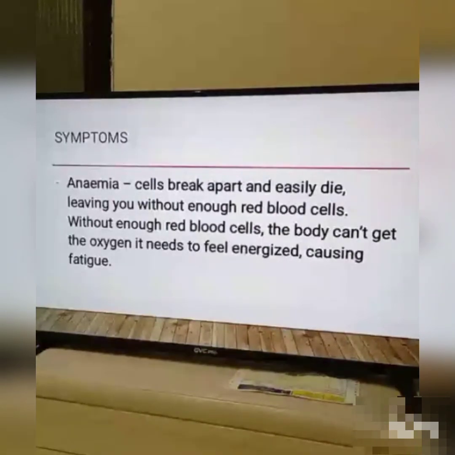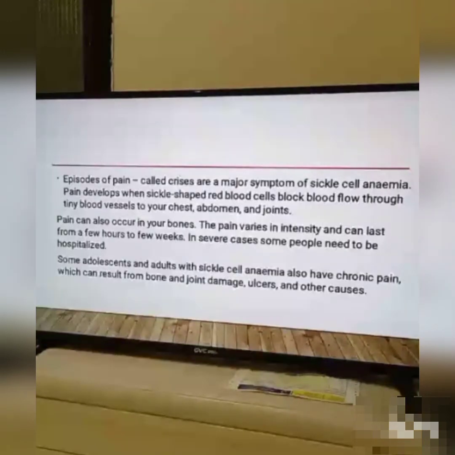You can see them, they cannot play football like other people. They cannot run around. They get affected by cold. Any small thing, they'll tell you, oh, look, I'm tired, I cannot do that work anymore. Pain. Now, this is a big topic and we have to explain this in detail. For pain, we call it crisis.